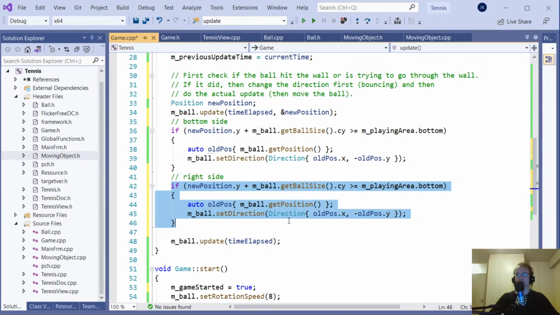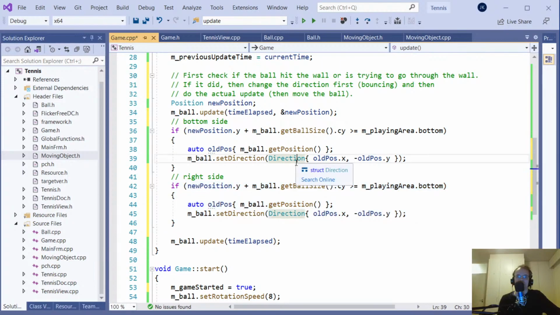Let me think. Wait a second. That's a good question. It can happen that it hits both of them at exactly the same time, right? So what are you going to do then? What is it doing currently?